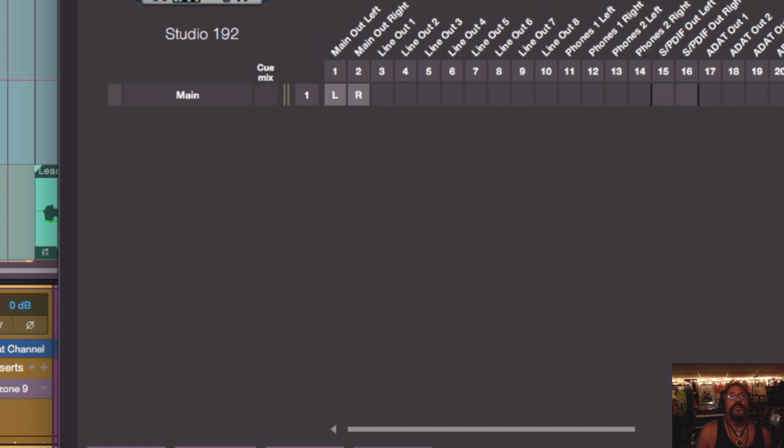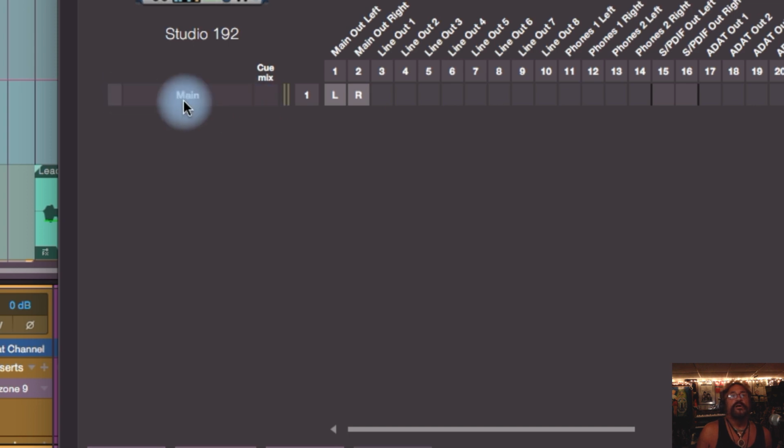Outputs is another tab here. I only have 1 line here. It's the main. So I'm not outputting. I could output to other channels in the audio interface and take something out and go to another hardware thing like a reverb and come back into another channel, so I can do outbound stuff outside of the DAW, hardware-wise, and come back in. But I don't do that. I just mix down.